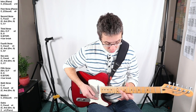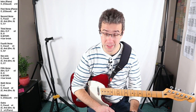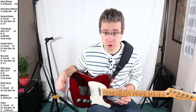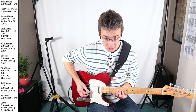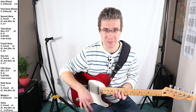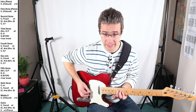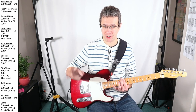So there's quite a lot of new chords. If you're not familiar with these triads and broken chords, there are some really cool techniques in here. So those two bars twice, and then you go to D major. Kind of the same picking pattern as the start of the second verse again. Down, up, up, down, up, up, down, up, down, up, up, down, up, up, down, up. And this is the bit where the tempo changes, goes right up.